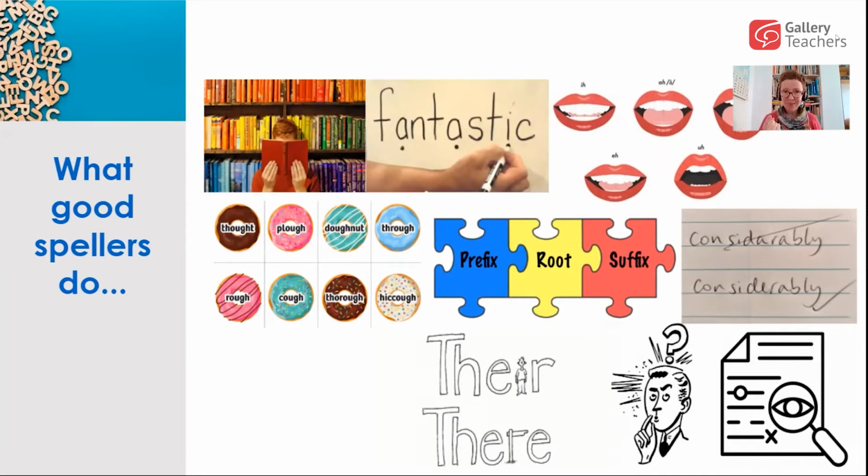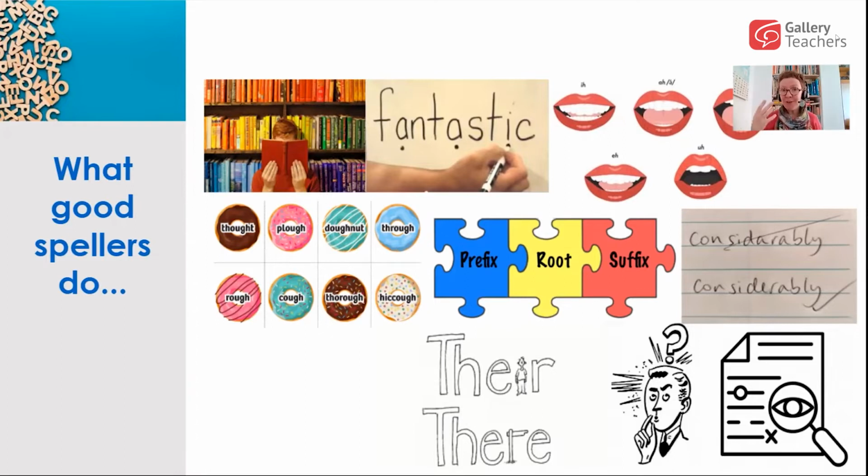And we also find that for those last two pictures, good spellers often are people who are quite good at checking their work and asking themselves the right questions. So asking themselves, okay, did I spell my adverbs correctly? Did I check my prepositions? Did I check my double letters? And also good spellers are often people who are quite good at spotting their own errors.